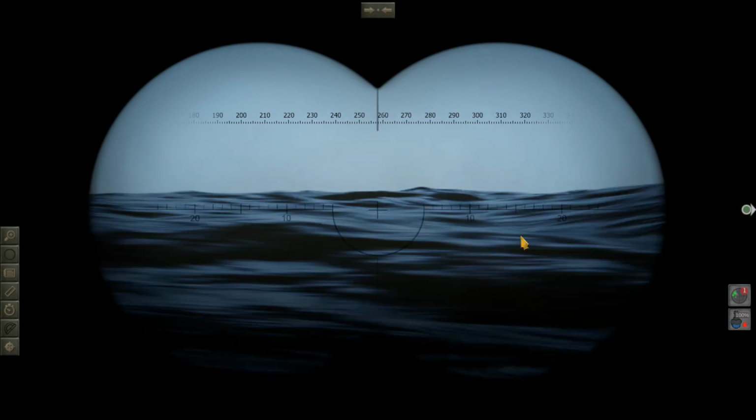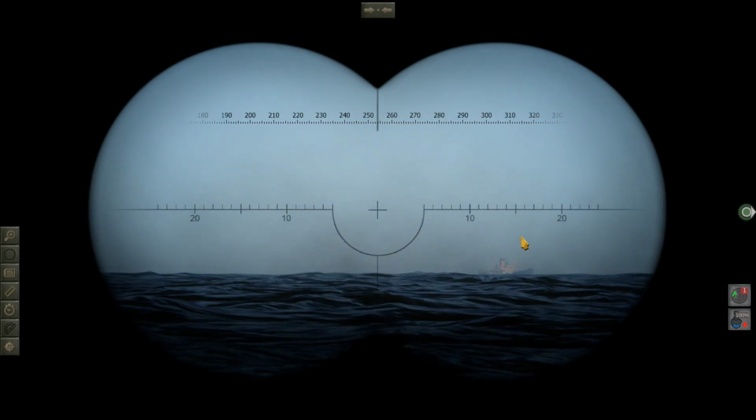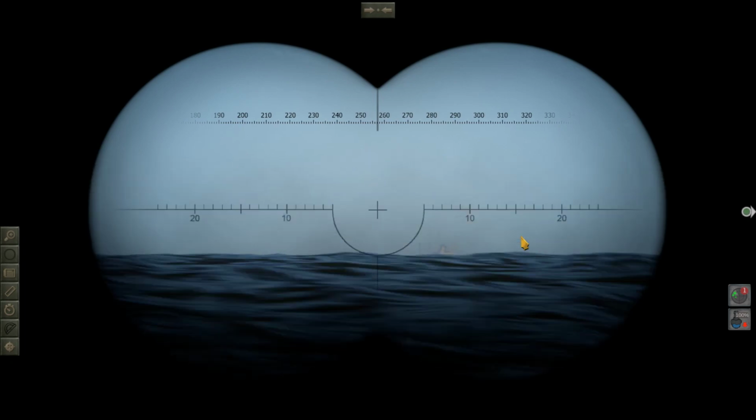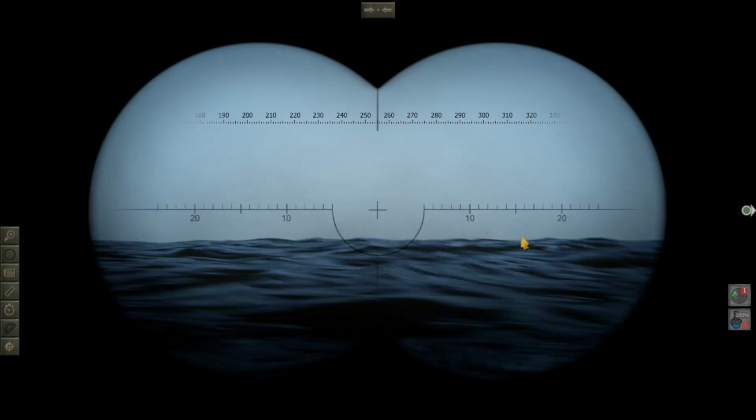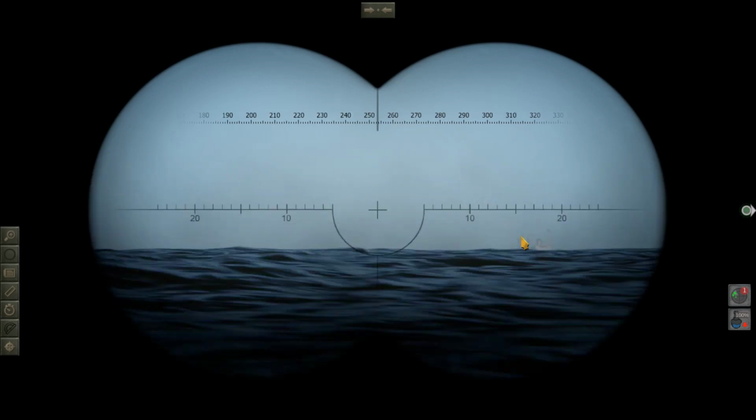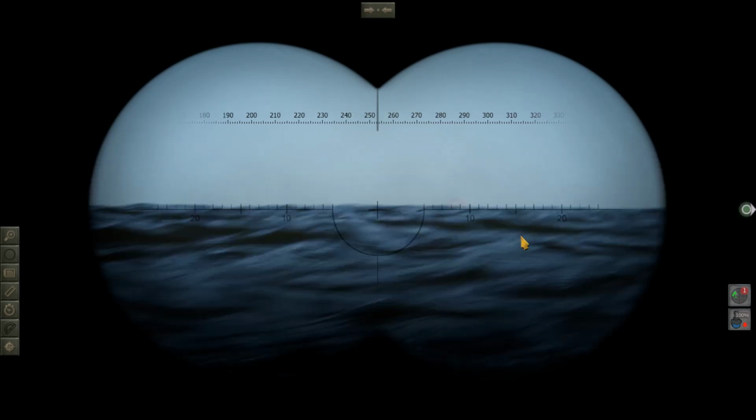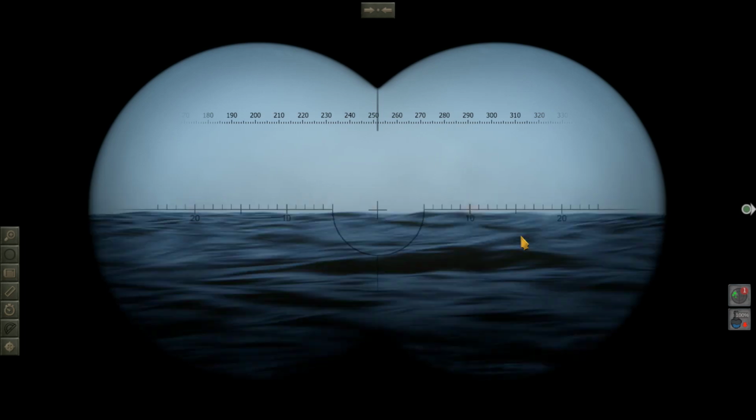Okay, we're getting there. Getting there ever so slightly here. As soon as we see that 0, we'll verify the course and we'll pull the plug and dive.